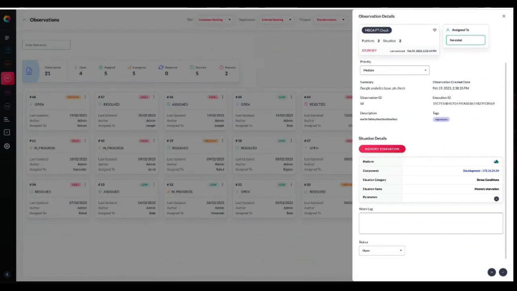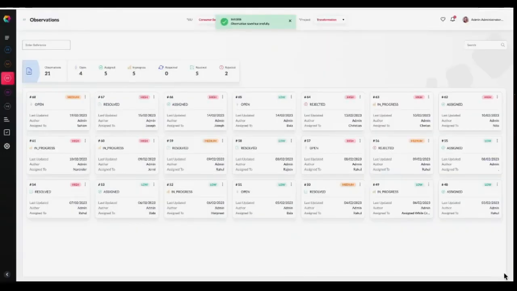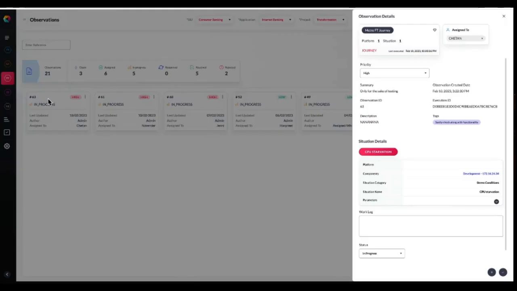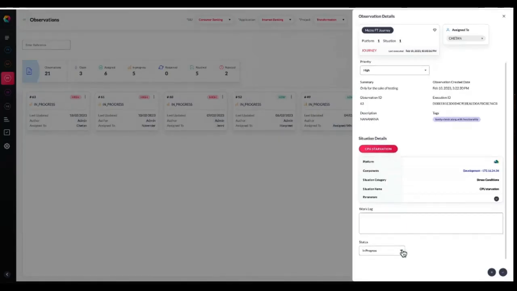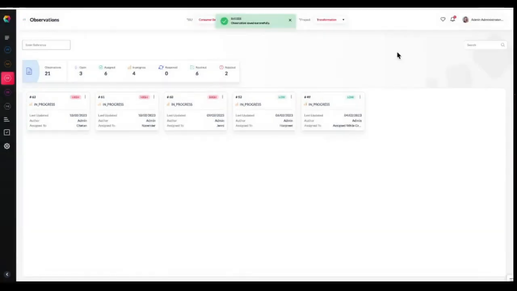So they can reassign it to a developer, set the priority to an appropriate level, and add it to the work logs. All work logs and console logs are going to be part of the system, which can be looked at in an auditable format. And at some point, obviously, you're going to resolve the ticket once the issue is solved.